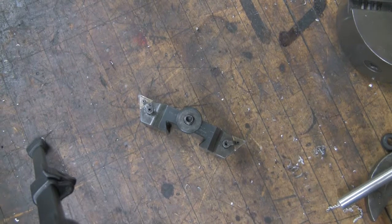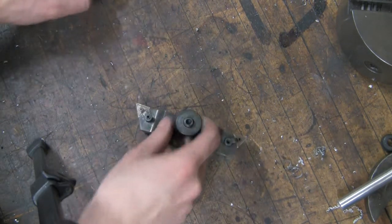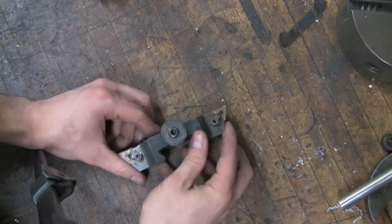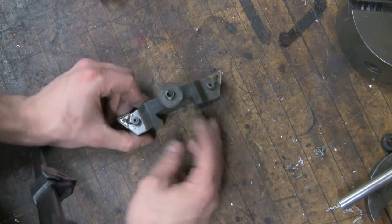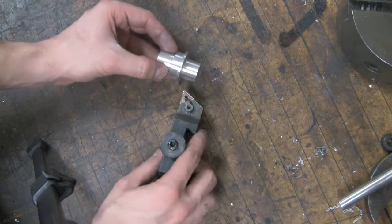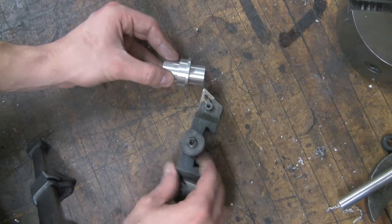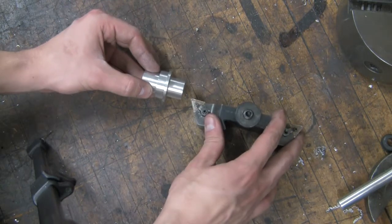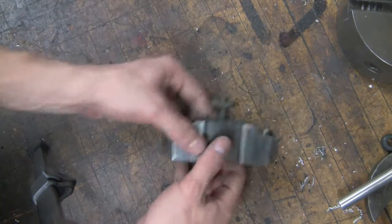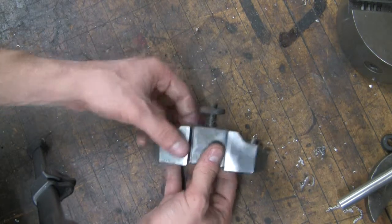Okay, as a real basic introduction to the tools we can use in this machine, I'm going to cover just three basic tools. This is the turning and facing tool, and it does both depending on which way you mount it. Say your part is like this: if you have it mounted as such, this is the turning side, goes like that. If you have it mounted like this, this is the facing side for this side of the piece. And this little thing here will adjust the height or the center of the tool, which I'll show you a little later.